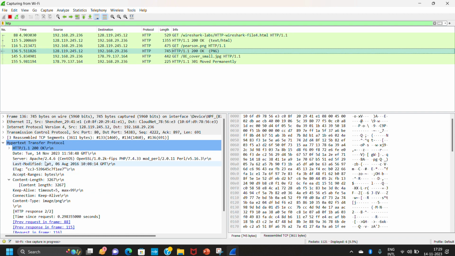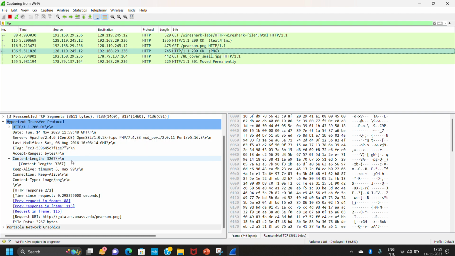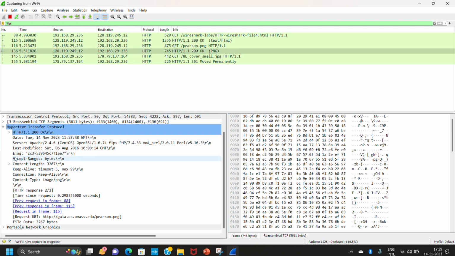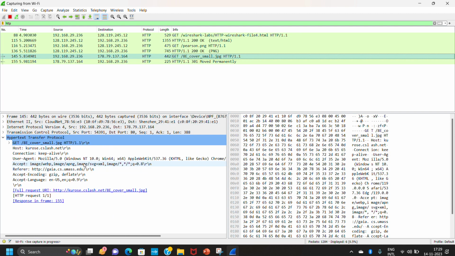Okay, so we have the server, and the server version is written over there. We can see this small cover JPG.